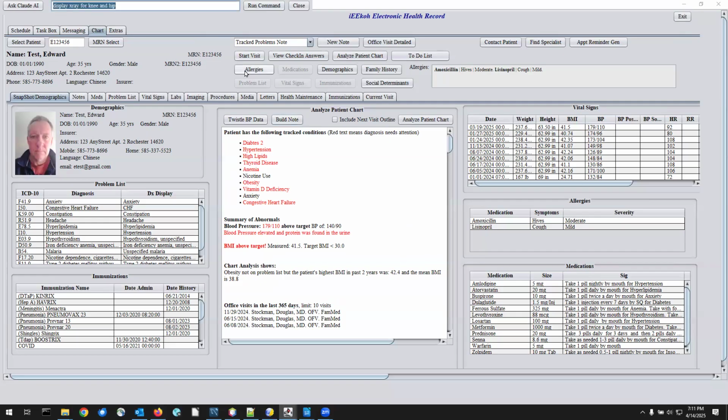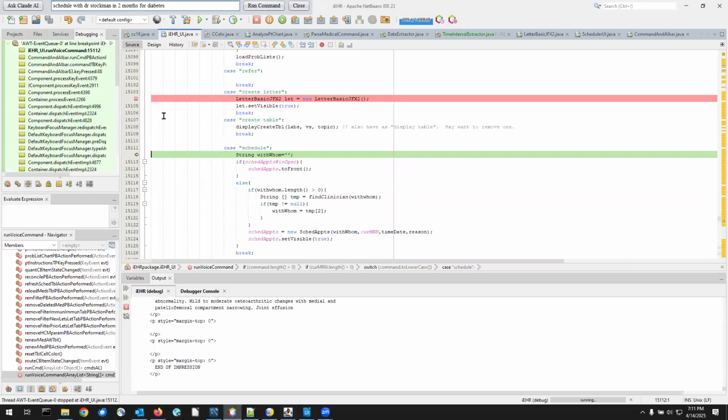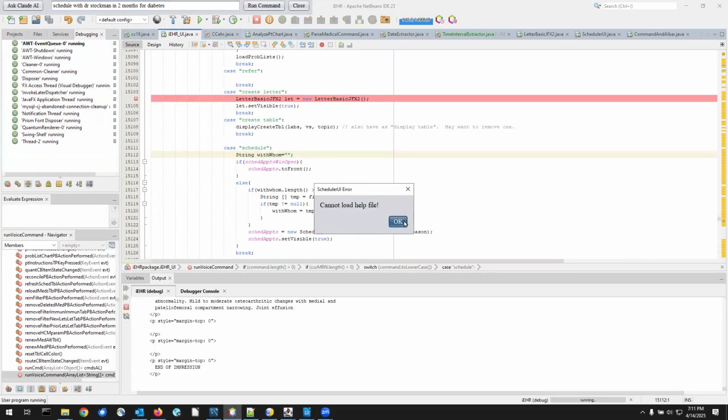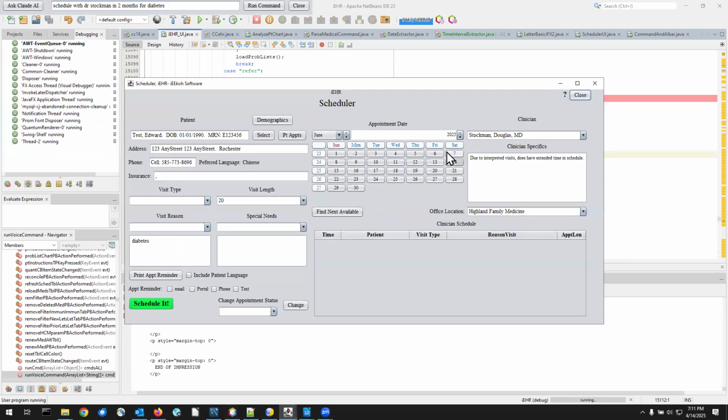We even can, let's say, schedule with Dr. Stockman in 2 months for diabetes. Oops, sorry, I had that in there. And then we automatically pull up, it selects the date as June 2025, which is 2 months in advance. It chooses the clinician of Dr. Stockman and says the reason for the visit would be diabetes.